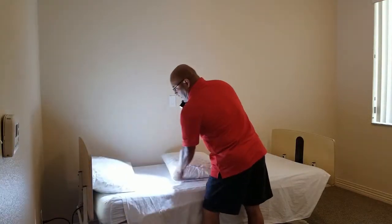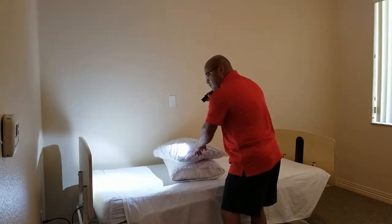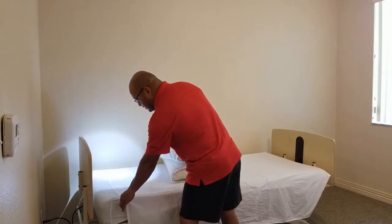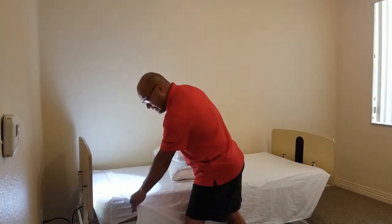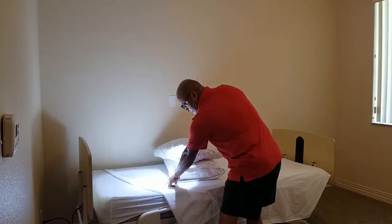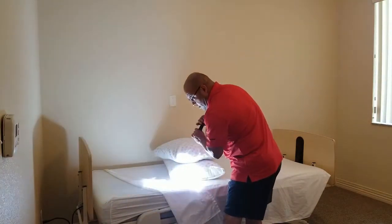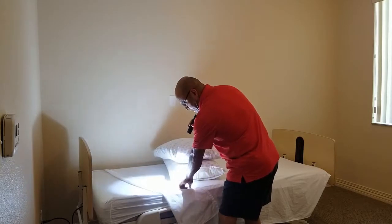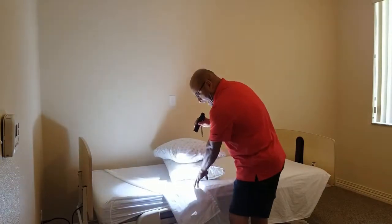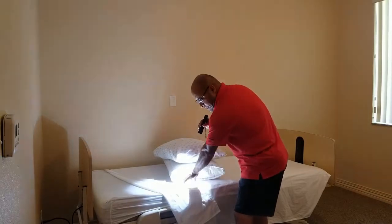Now once you've found any activity there, or if you're still concerned and want to keep looking, what we simply suggest you do is pull the sheets back one layer at a time. If you pull the sheets back and look at the seams, you'll be able to see if there's any insect activity there and find out if there's any more of those black stains — it's fecal matter.